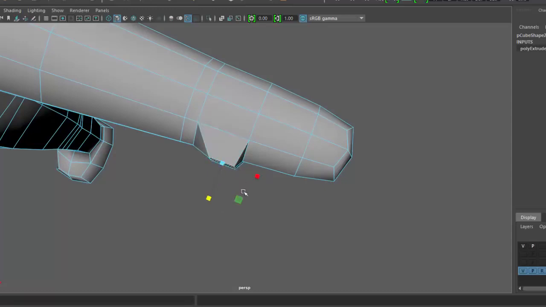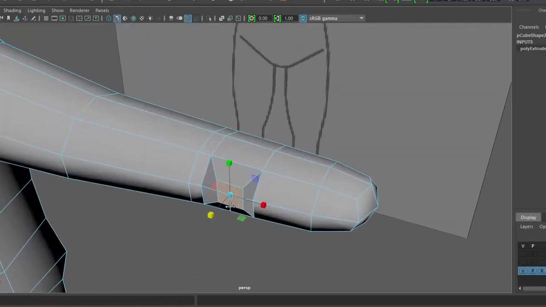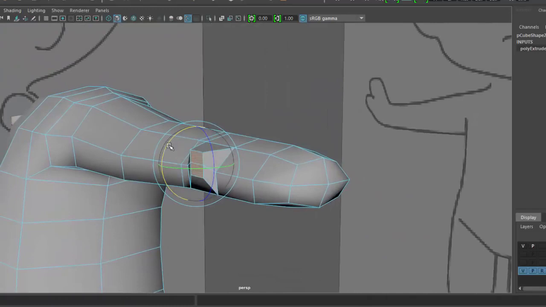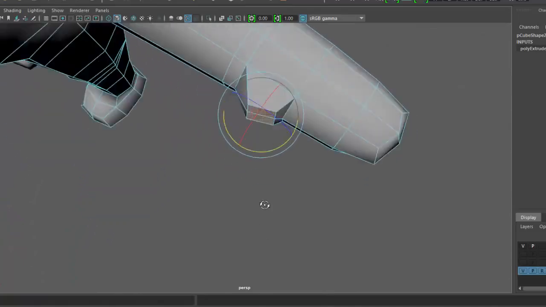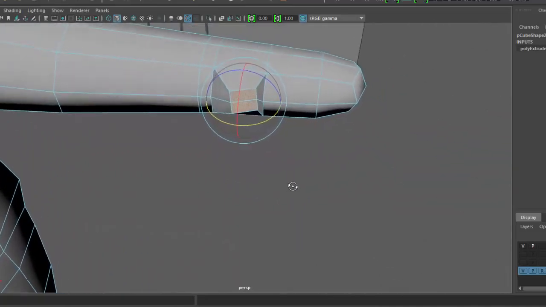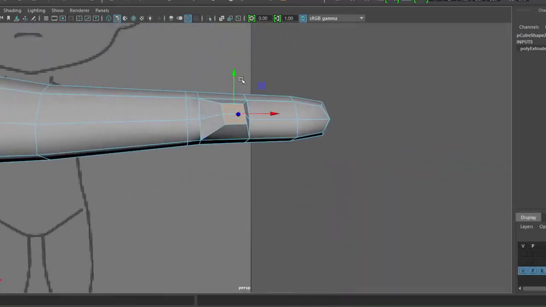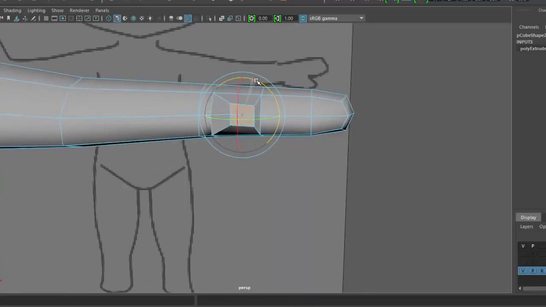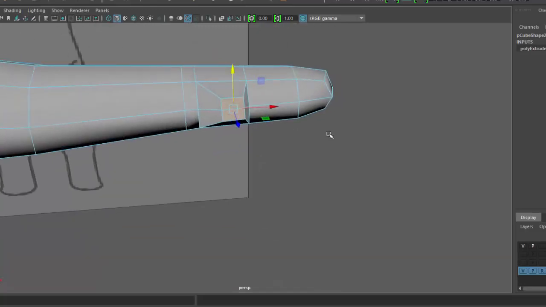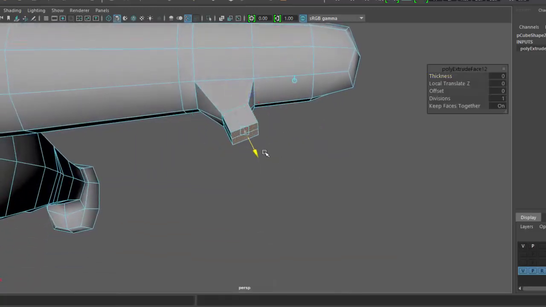We can align those faces and kind of flatten them out, and then use our rotate tool to change the orientation of those faces, because the thumb comes out at a different angle. And then we'll extrude those faces to build out the rest of the thumb.